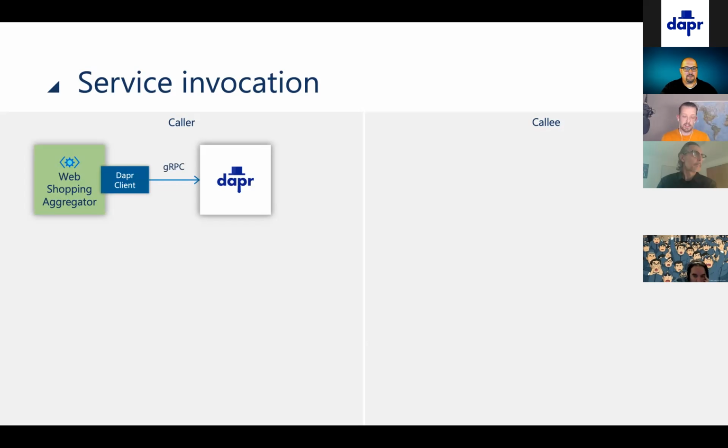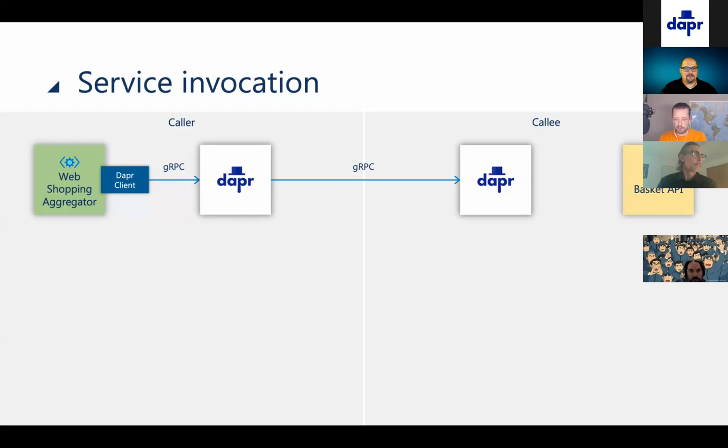We use the .NET SDK for that. The .NET SDK provides us with a Dapr client class, which exposes an invoke method. And the Dapr client always uses gRPC to connect to its local sidecar. Then the local sidecar will use service discovery to get the address of the remote sidecar, and again use gRPC to call that remote sidecar. And then finally, the remote sidecar will call the actual API, the actual backend services. And that call is always done using HTTP REST in eShop on Dapr. So why REST? Why not also do that in gRPC?